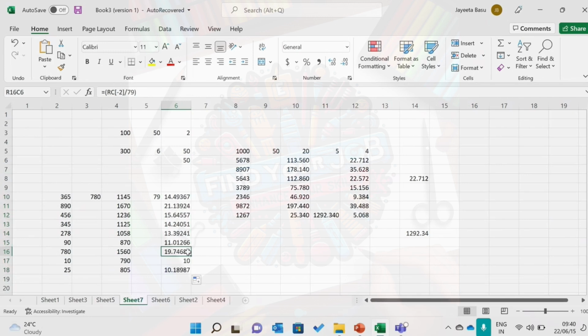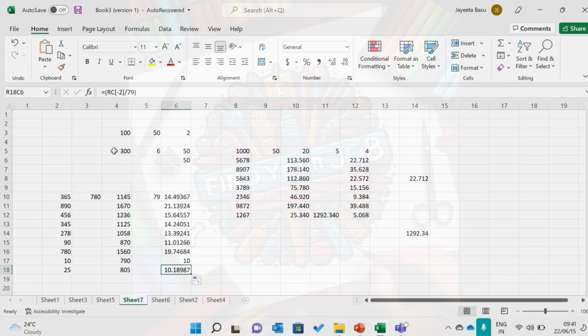And if you click onto this, you'll also be able to see the formula in the formula bar. So it's not that you will be inserting a wrong formula, but if anybody wants to check on the formula, they can check it here itself on the formula bar, right? So this is the formula bar, and they will be able to see the formula that you have inserted, right? So this is how the copying formula works.